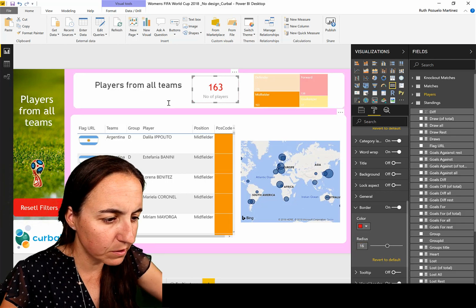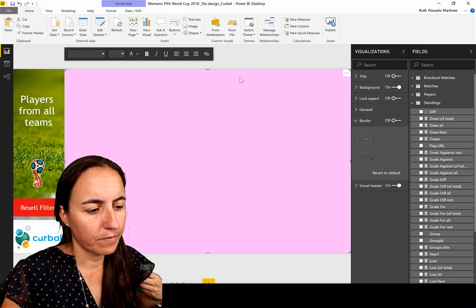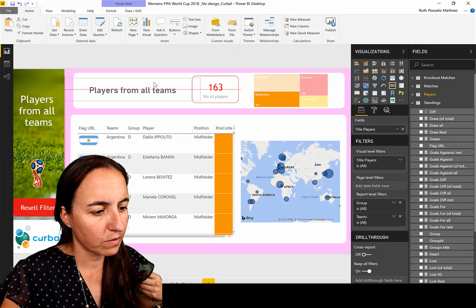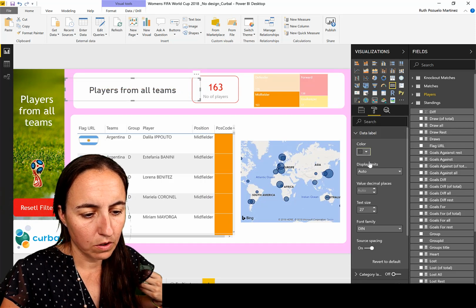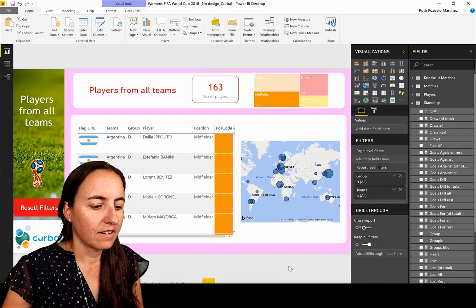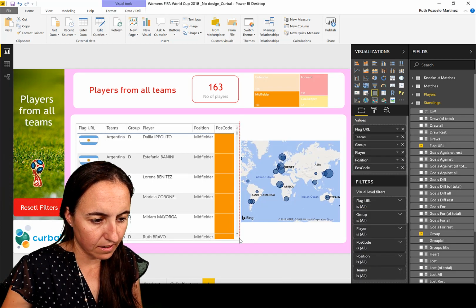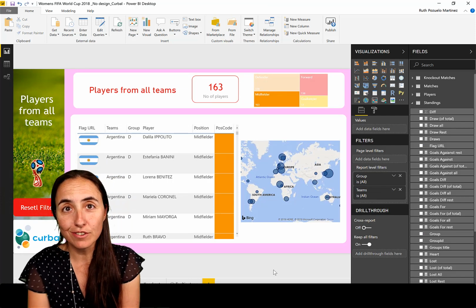I know 16 will be too much. No, it's gorgeous. And now we want to have the title red. And there you go. So now we have the players done too.